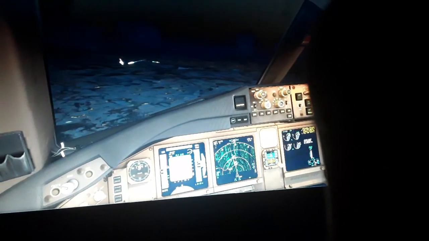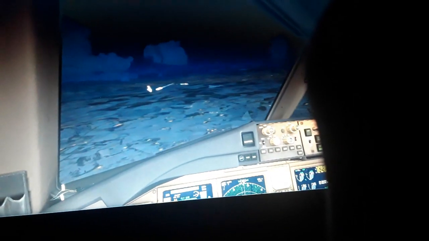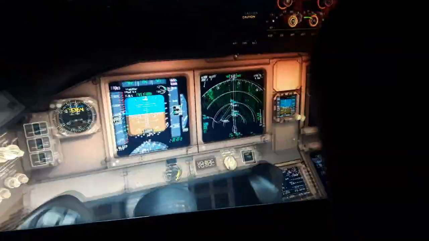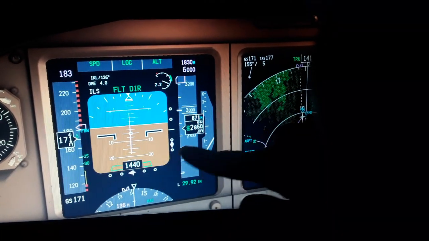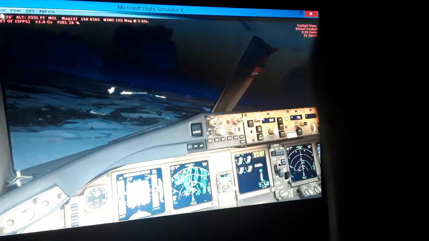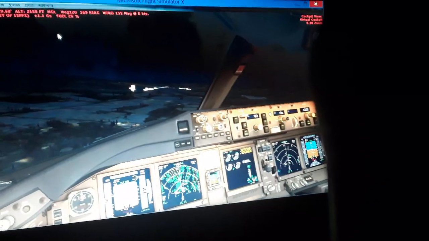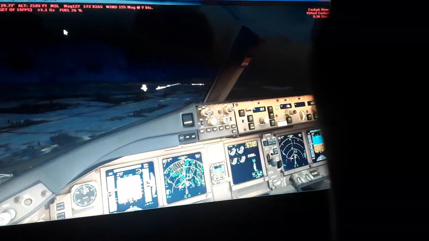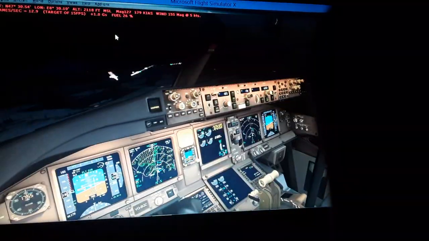3,500, couple more minutes. I hope we're gonna record everything. You can see here we have the LSZH localizer, all the information, the airspeed, the radio altitude, we are 1500 above the ground level, the vertical speed, the glide slope. So we need to level off for a while, for a couple of seconds, add some thrust manually.